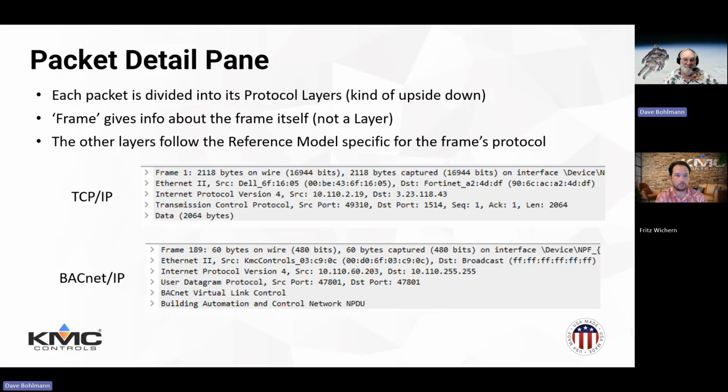Now, BACnet IP is a little different in that it does not use TCP, it uses UDP. So that's why we say you have to configure your BACnet devices to talk on a particular UDP port. UDP is not a connection or session kind of thing.